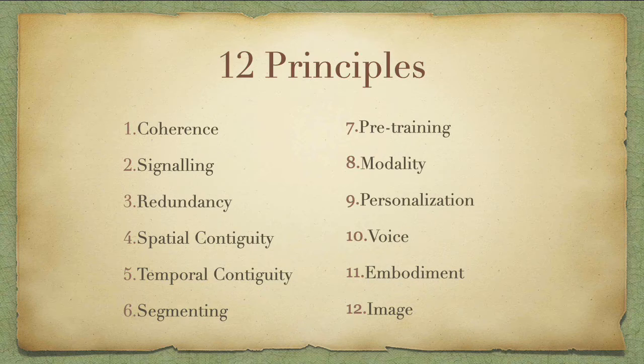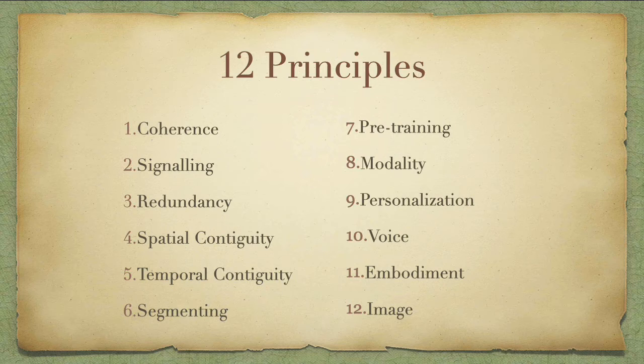In online learning, social presence is a powerful mechanism to motivate students and to reduce feelings of disengagement. Similarly, a conversational style of talking will help convince the students that the educator is connecting to them as a real person. 10 is voice. People learn better when the narration in multimedia lessons is spoken in a friendly human voice rather than a machine voice. Hopefully, this goes without saying.